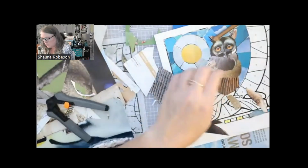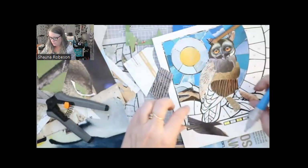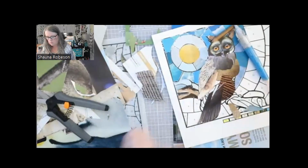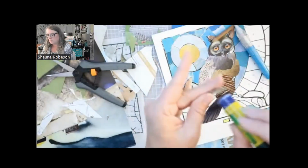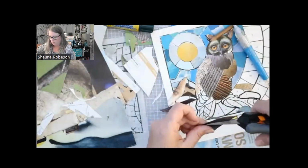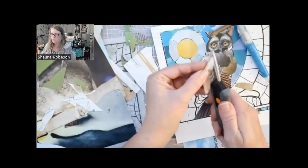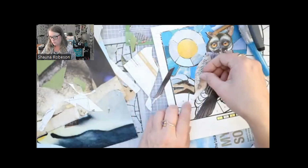This has a little flat tip, so if you're trying to lift up to get under something, this can be helpful. Just like I said, by creating kind of an organic edge, it just helps it to blend in a little bit.